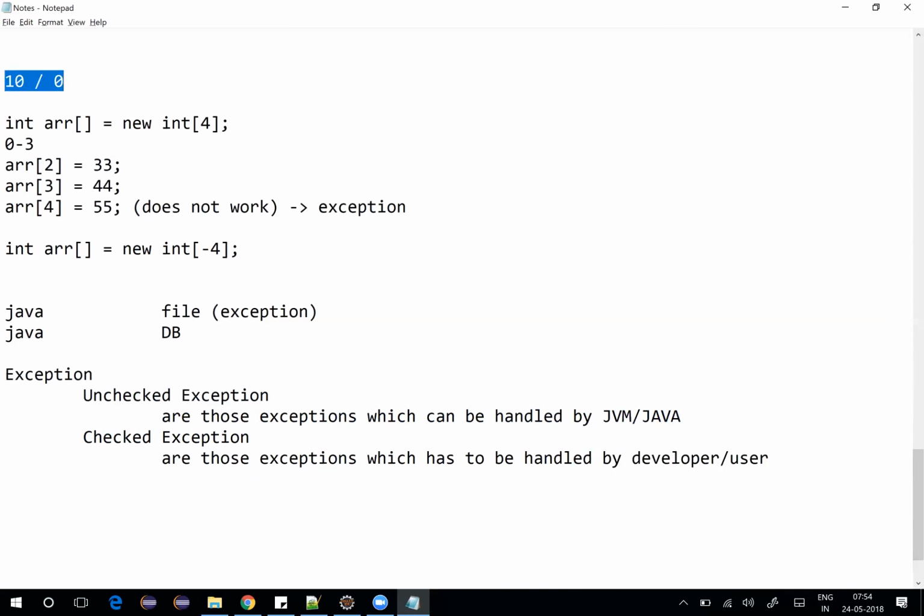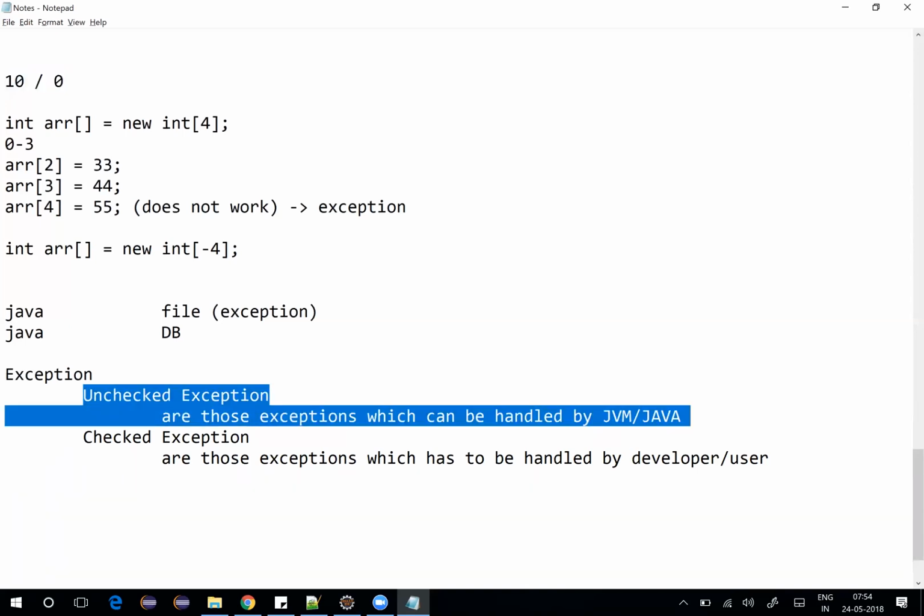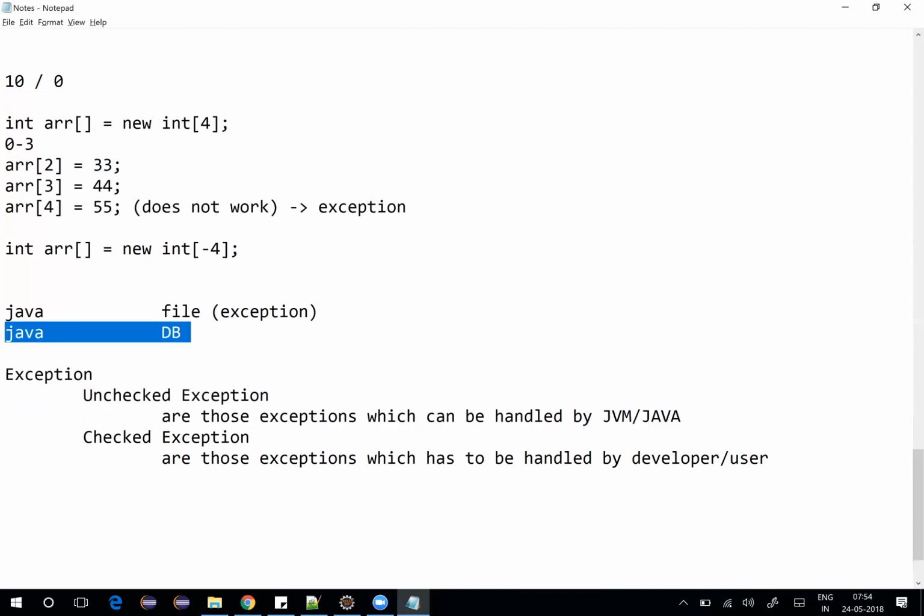Just to give a little heads up, for example, if I have a value which is 10 divided by 0, this is a pretty common problem for all of us. Whether you go to C, C++, Java, .NET, Python, PHP, Ruby, anybody for that matter, all these have a common problem. This is all handled by Java. They fall into the category of unchecked exception. For example, if I want to connect from Java to a database and something goes wrong, who's responsible? Can you go ahead and blame Java, saying, hey, look at this Java, my MySQL is down?